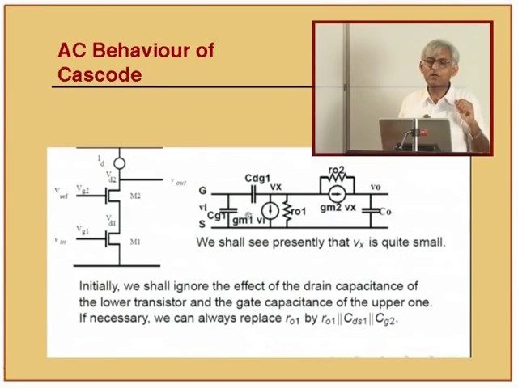So if it is loaded externally, then while the Miller capacitance will have a lower impedance, the cutoff frequency is decided by the external load, okay? So now the external load will decide the frequency, and your output impedance is high, and therefore the bandwidth will be lower, okay? You can also do this by just putting the transistor model across here, okay? So this is the lower transistor, on top of that is the upper transistor, this is C0. You do it using networks, you get the same result.